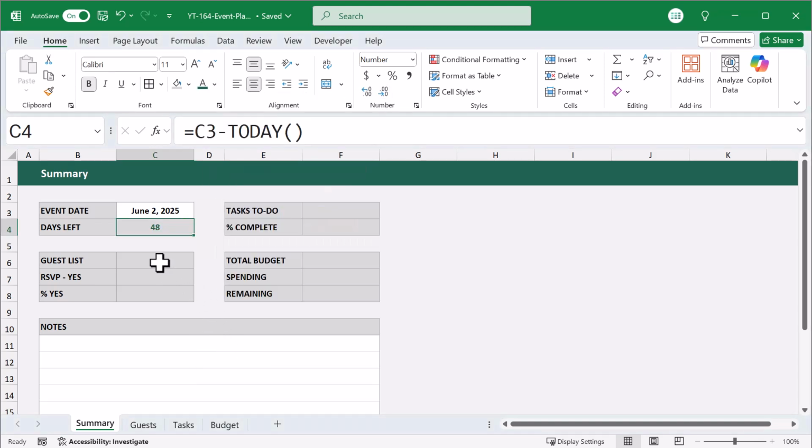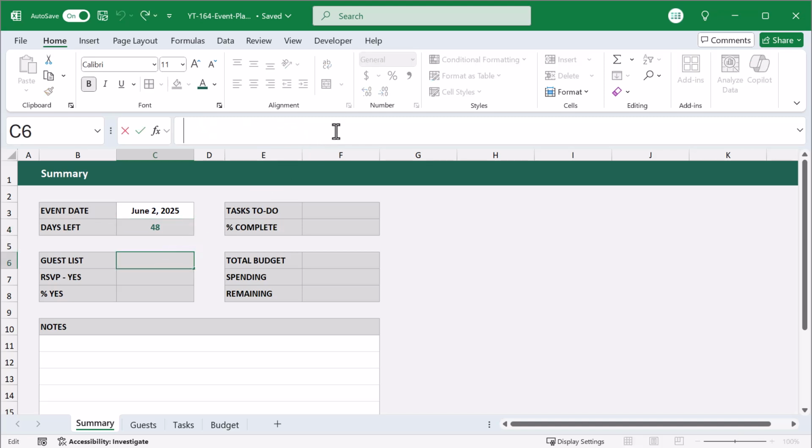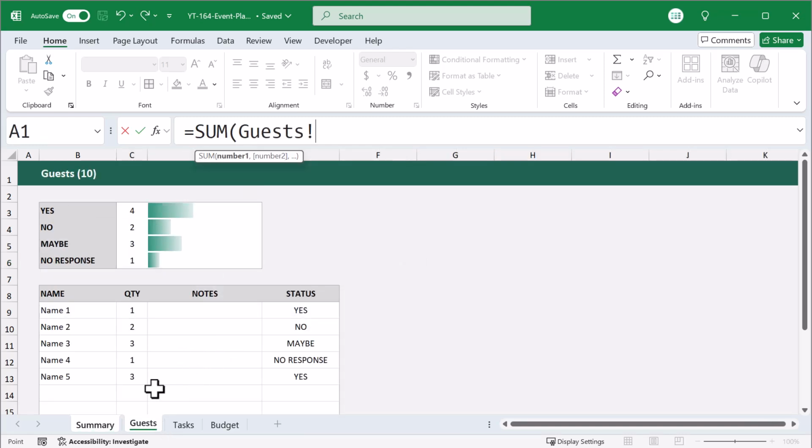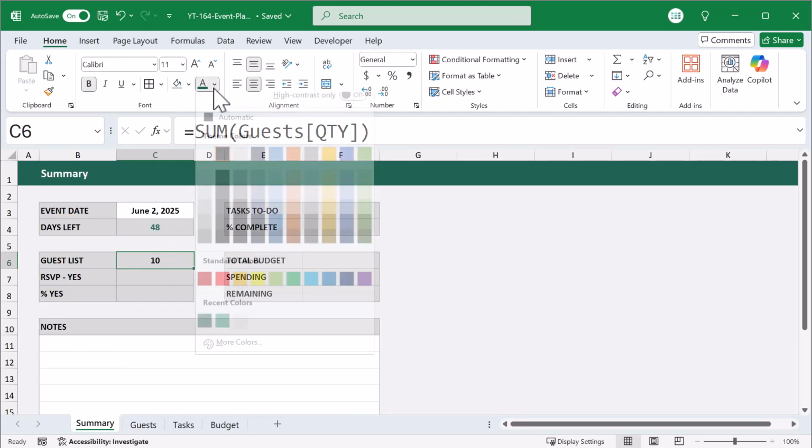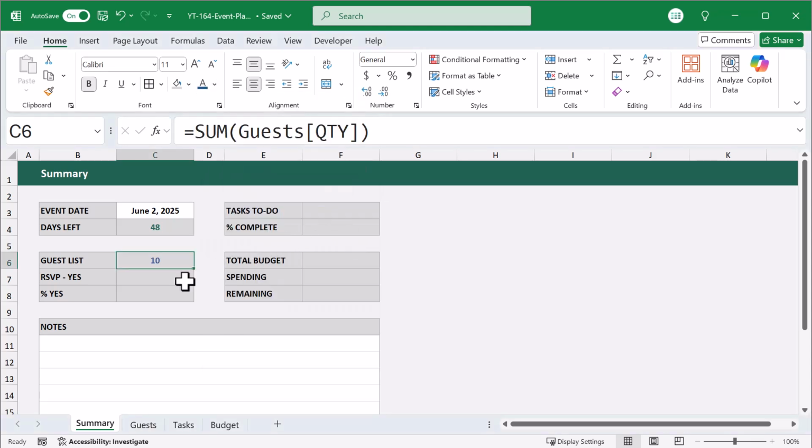Next, select cell C6 and enter the following. Equals, SUM function, move to the guests worksheet, select the quantity column, close parentheses, and press enter. Then change the font color to blue. Next, select cell C7 and enter this formula.